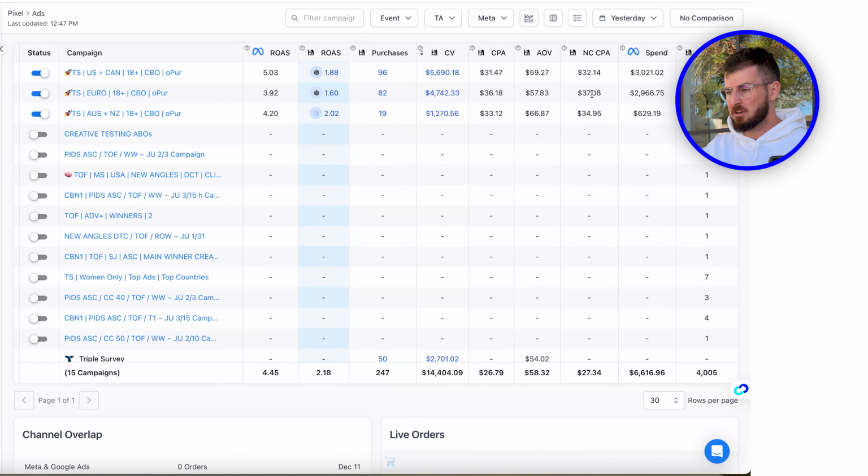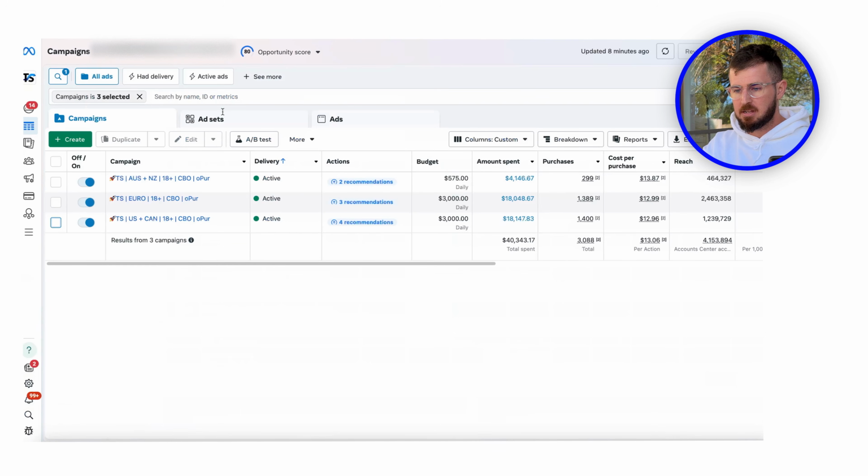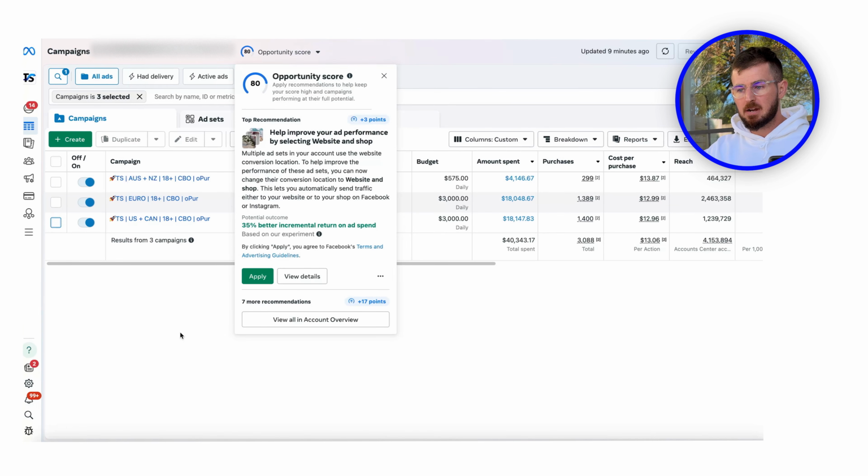The Euro and the Australian campaign, honestly, I'm just going to leave. I'm not going to touch it because the performance is still not technically hot relative, again, keyword here, relative to my other campaign. So I'll just come in here, US and Canada, bump by 20%, and that's it. And I'm done for today. That's all I have to do. Very, very simple and quick.